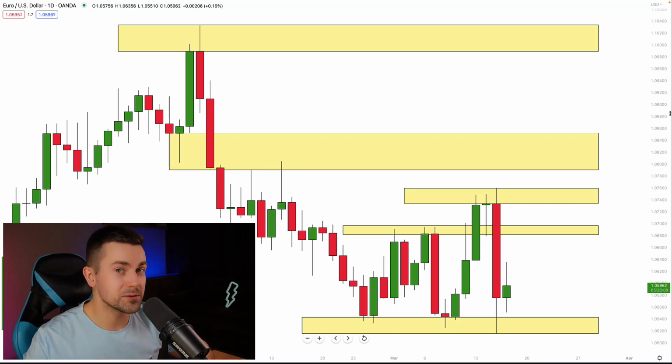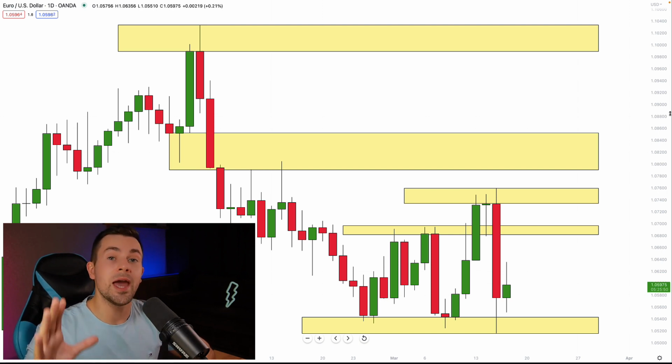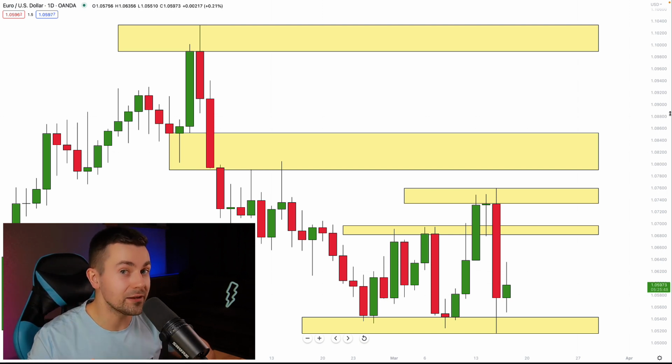Here are the key levels that I spotted on a euro-dollar pair. And even though all these key levels were crucially important for the market participants in the past, one of these key levels is no more valid. The fact is, traders, that key levels may quite quickly lose their significance. And in this video, I will teach you how to identify the invalid key levels, and I will share with you one of the most important structured trading tips.